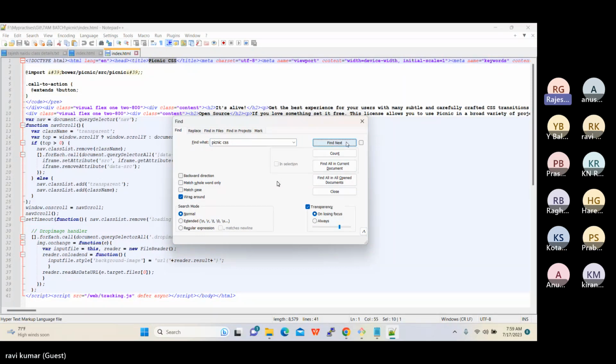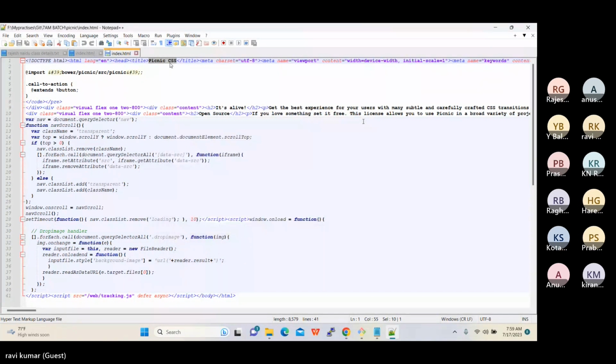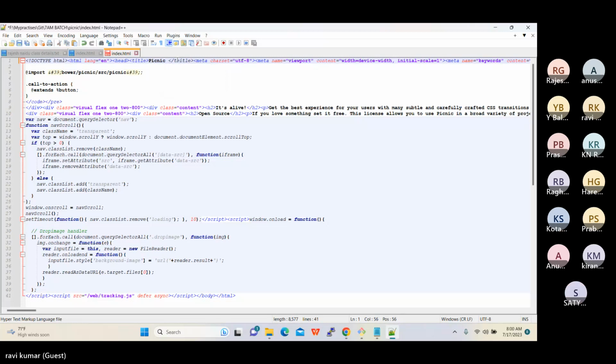Click on find next. Yeah, the cursor is showing here. Okay, perfect. So the name you can change to picnic demo. Just remove the CSS and type picnic demo. Just change the name to picnic space demo.